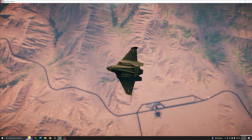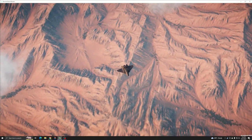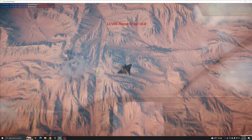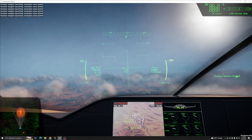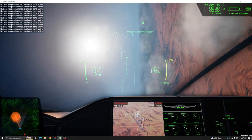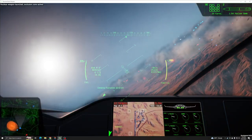Long engagement range comes at the cost of long warning times. Pilots should take care to consider the likelihood of hostile intercept, not only of their bomber but of their ordnance. Nuclear option allows for missiles and bombs to be destroyed in flight by an aware adversary with the correct defensive tools. Missiles are directly vulnerable to other missiles, which means that a counter-battery intercept is likely against targets with SAM defenses.